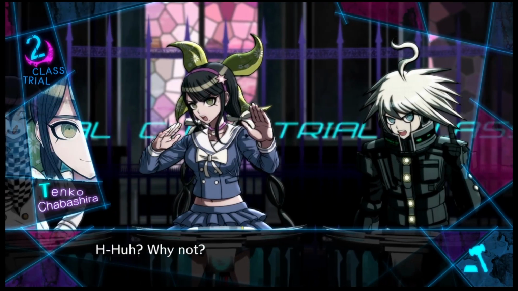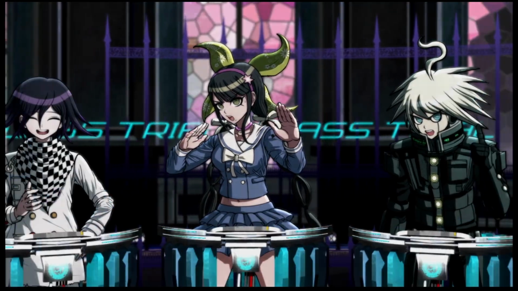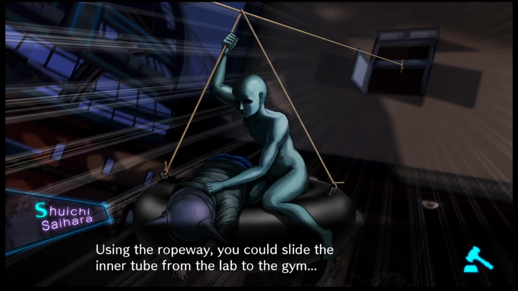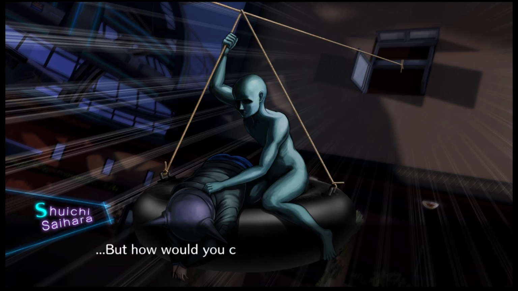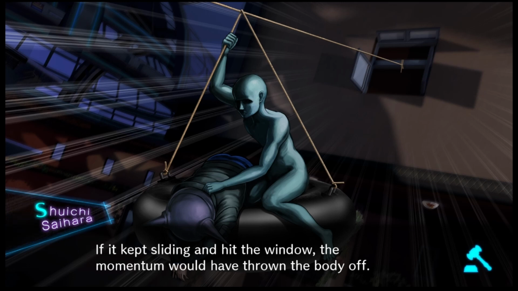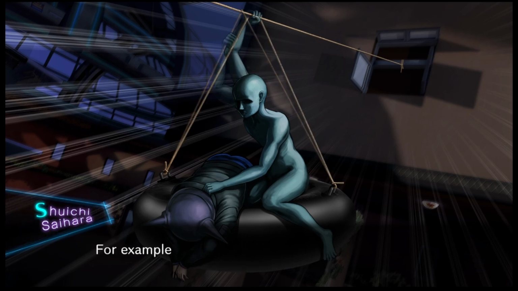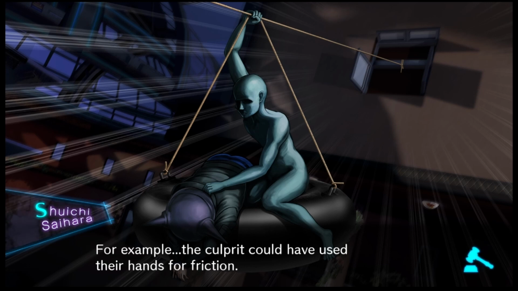Using the ropeway, you could slide the inner tube from the lab to the gym, but how would you control it? If it kept sliding and hit the window, the momentum would have thrown the body off. To prevent that from happening, the culprit needed some way to adjust the speed. For example, the culprit could have used their hands for friction.